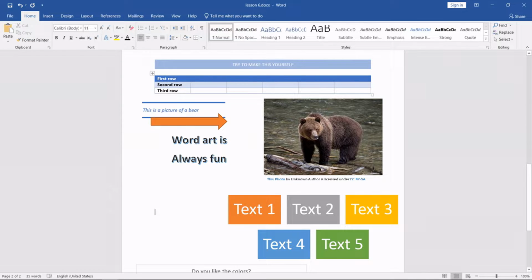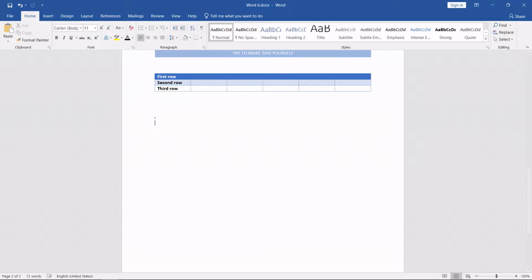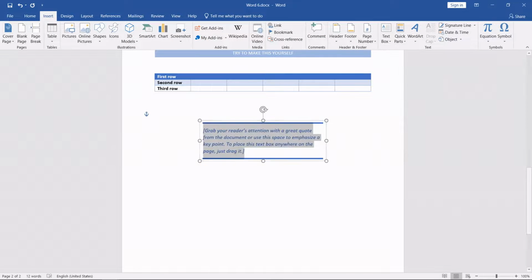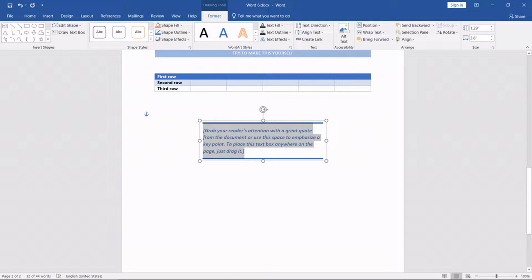Next we'll insert this text box. For this it's handy if you press some enters and then just press. And then go over here, go to insert, text box, Austin quote, and then type the text you want. So in this case, there's the text.